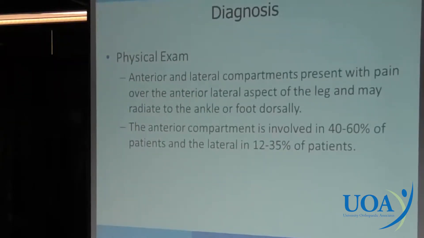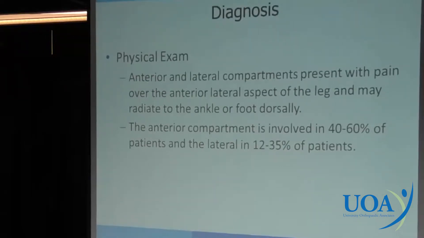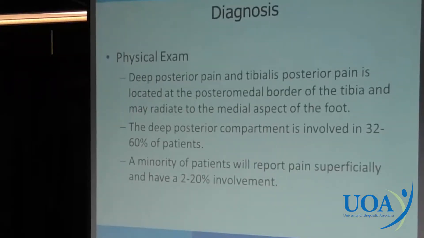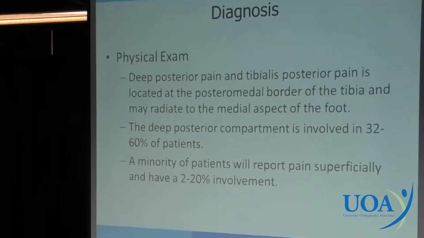On these exertional patients, the anterior and lateral compartments are usually involved. They have a sense of fullness in the anterior compartment right over the lateral aspect of the tibia, and this pain can radiate into the foot as the nerves get involved — this is involved up to 60% of the time. The lateral compartment is less frequent. The deep posterior is also involved 60% of the time — these are your ankle plantar flexors, so the pain is more posterior and radiates down to the plantar and medial aspect of the foot. The superficial compartment is much less common. So the two most common are the anterior and deep posterior compartments.